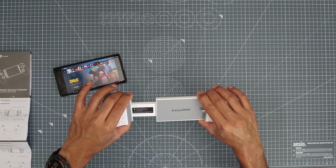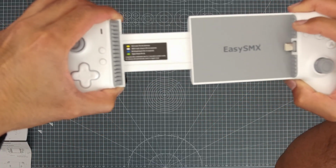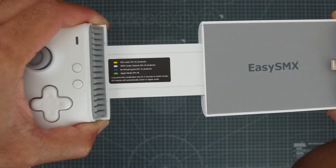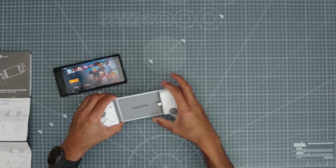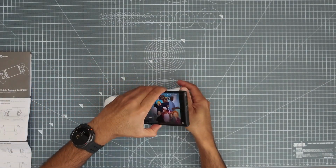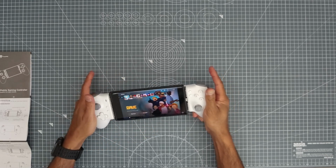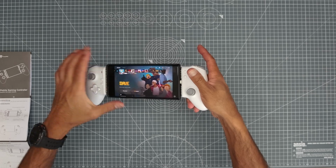To get it into Xbox mode, it does tell you there: Function and X for 2 seconds is going to get it into X input mode. So let's try that. Function and X, right? So again, very easy to get the device in and out, as you can see.